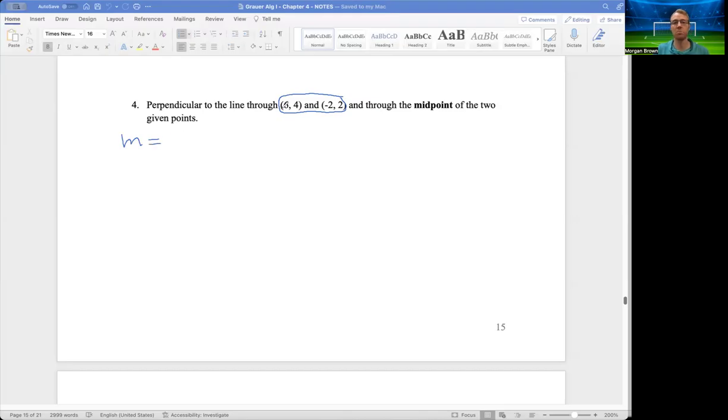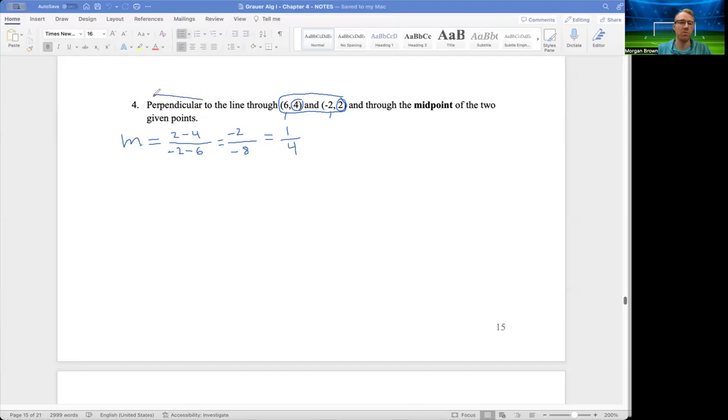Cool. So I'm just going to use my equation, y2 minus y1, so 2 minus 4, that's this 2 minus this 4, divided by negative 2 minus 6. That's this negative 2 minus this 6. Make sure you put the y's on top and the x's on the bottom. So in the top, 2 minus 4 is negative 2. And negative 2, take away 6 more, is negative 8. And reduce that, the negatives cancel, and the 2 over 8 reduces to 1 over 4. So the slope of my old original line is 1/4.